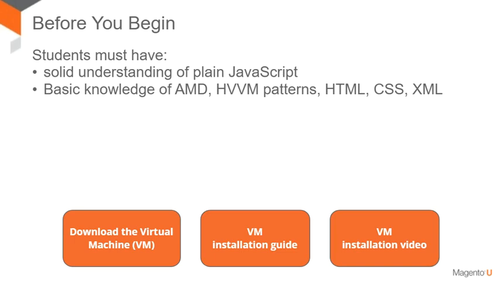UI components are known to be challenging, so they are covered in depth in this course. The course presents UI components concepts and problems this framework aims to resolve. Students are guided through the different stages of a UI component lifecycle and obtain a deep understanding of its workflow and areas of application. Specific examples of UI components, such as grids and forms, are also covered.